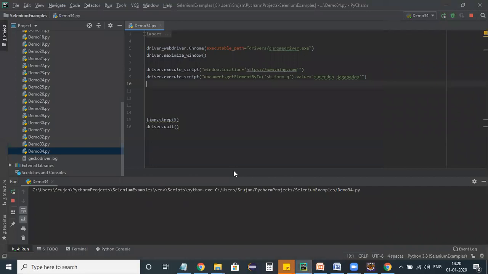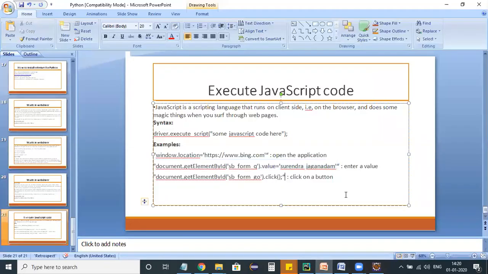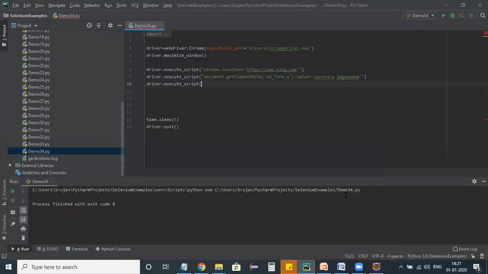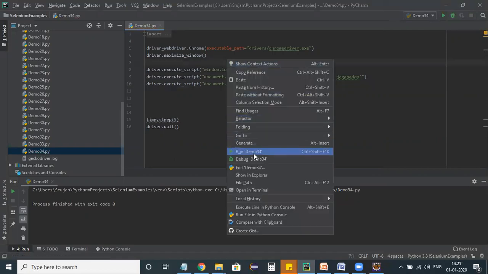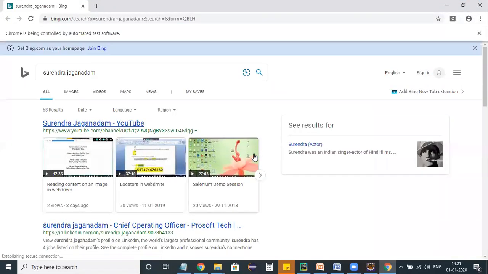And finally, I want to click on the search button. The corresponding command we have is this one. Copy it and paste it here, updating this info. document.getElementById by id dot click is a command which is going to perform a click operation on that particular object. So when I run my test script this time, it should perform a click operation here. Let us see whether it is performing those operations or not. See, the search results got displayed successfully.